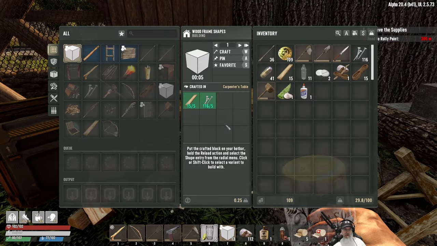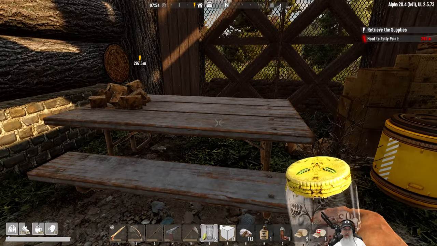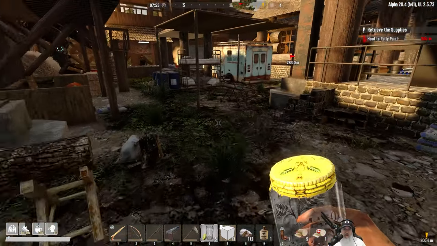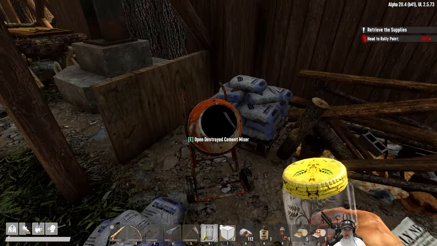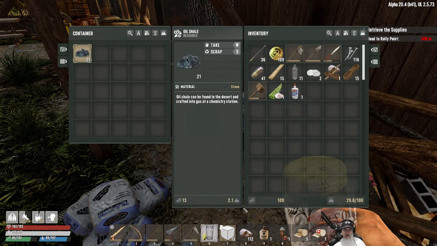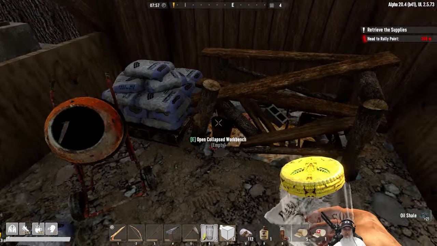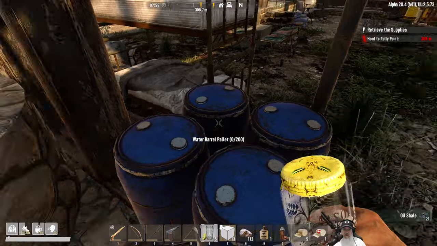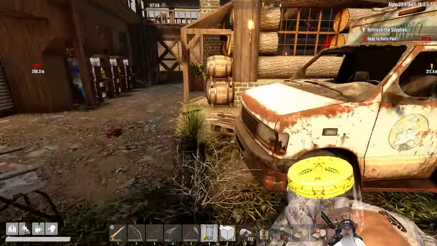This is a carpenter's table, but we already have our own carpenter's table, so we don't need that. What other workstations does he have here that actually work? I don't think there's any more. That's destroyed. Hey, will he buy this? It does have a sale price there. We've already looked inside of there. We've already checked the water pallet. We can't loot that stuff.